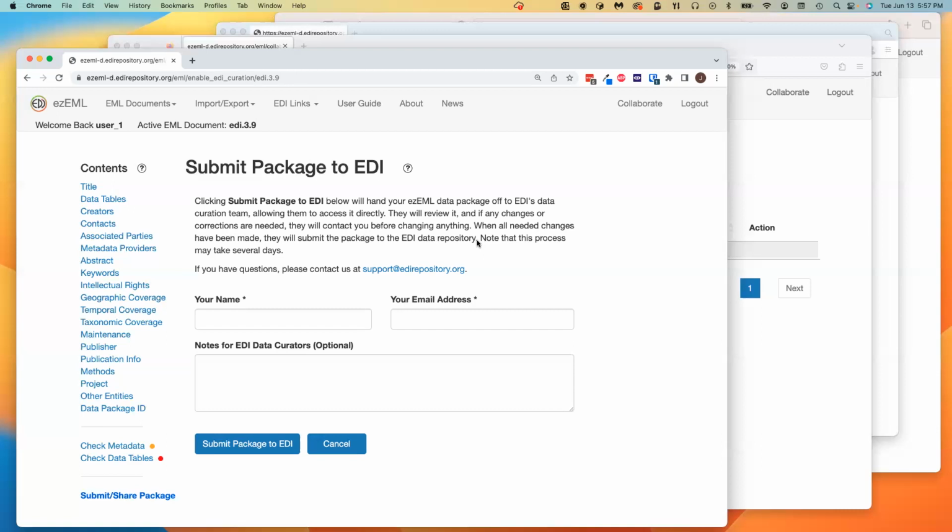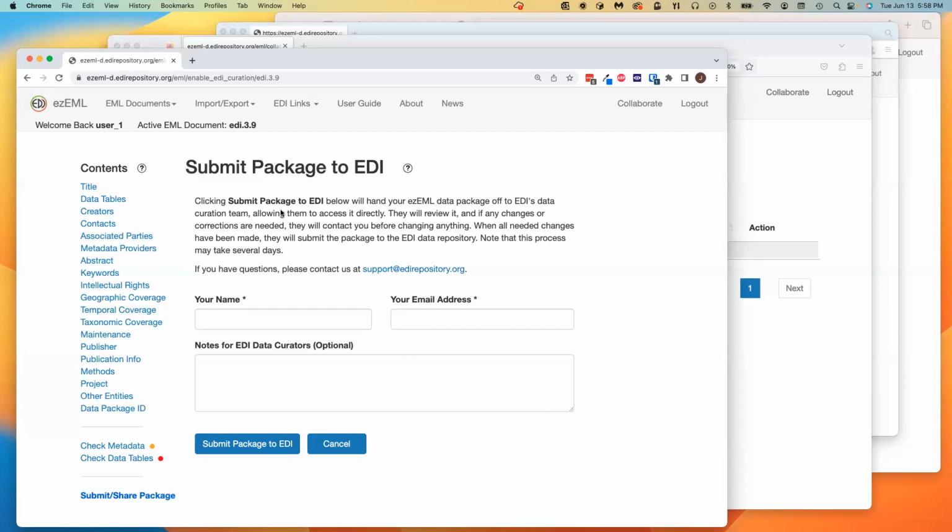You submit it, but it doesn't immediately go in the repository. They look it over, make sure that everything's in good shape, that all the needed metadata entries are present and that kind of thing. And then after it's been gone over and fixed as needed, it will be submitted and actually uploaded to the EDI data repository. And they just note that this process may take several days.